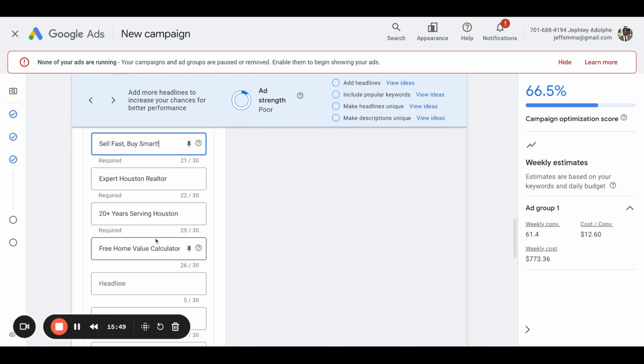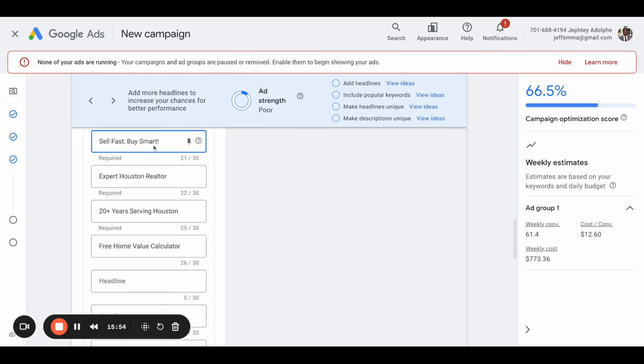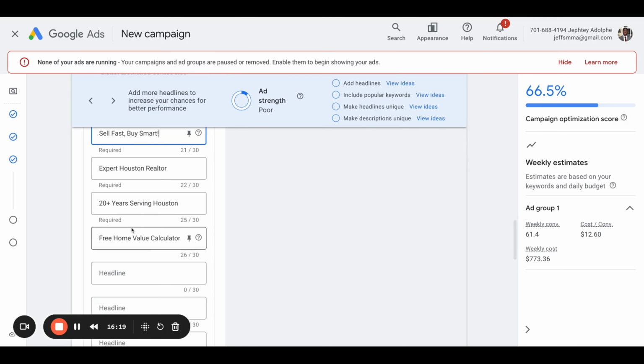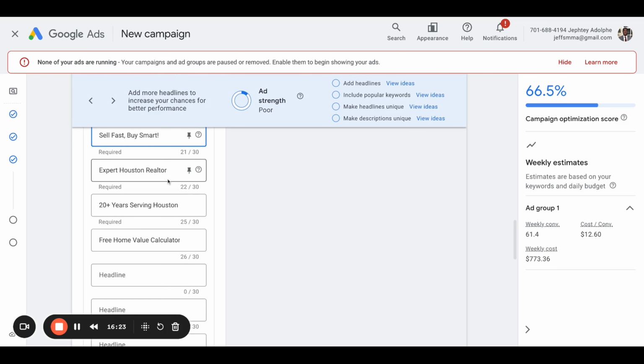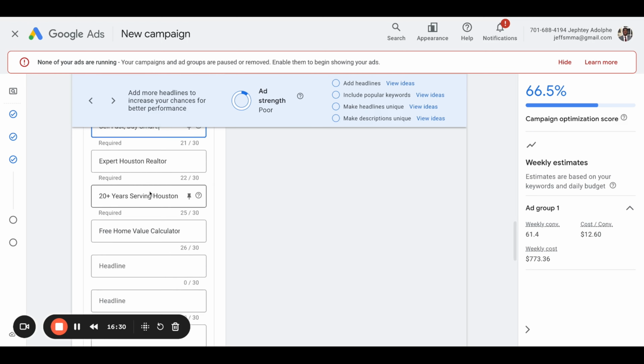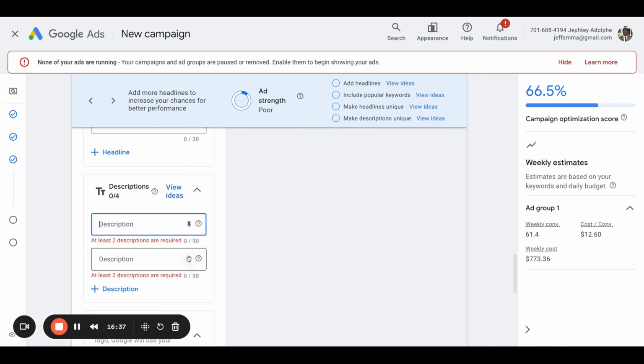And just try to get creative. We're constrained to 30 characters, so that makes it kind of tough, but you can use ChatGPT to help you get this down to 30 characters. So you can just give it a list of whatever you want to promote and then have it restructure it for you. Now for the descriptions, you could pin these as well.